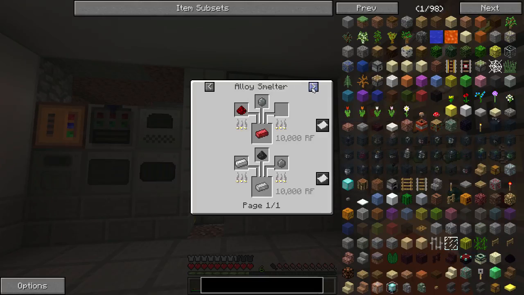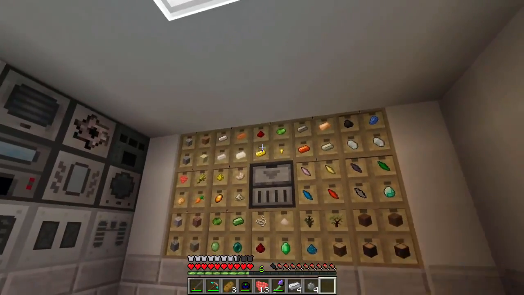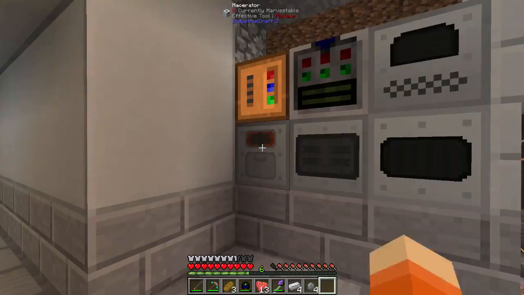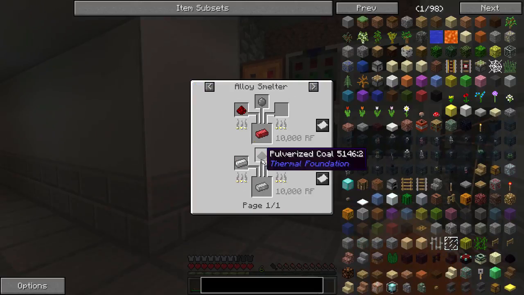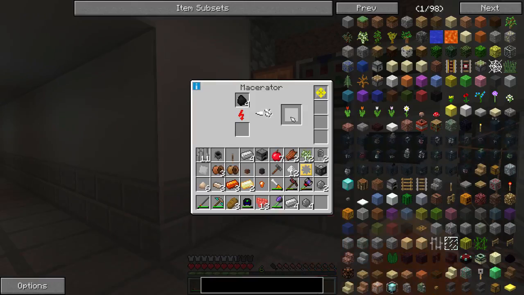But now that we have the silicon, we can make electrical steel, and it's 1 per piece of electrical steel. I'm going to need 4 pieces. So 1, 2, 3, 4 of you. And then we're going to need, I think, coal dust. So I'll go and macerate that, because that should work. Let's just make sure it's coal dust. Yeah, it accepts coal dust, so we'll let that go.